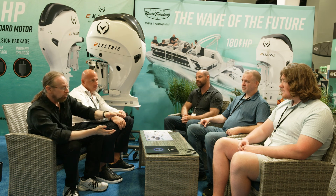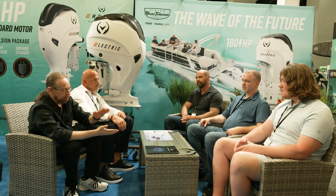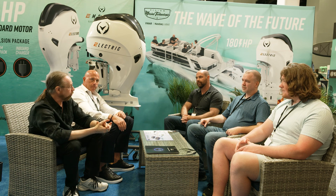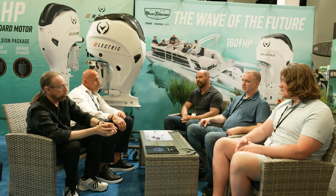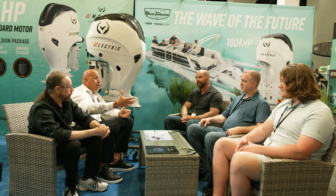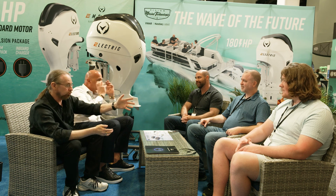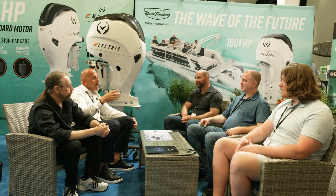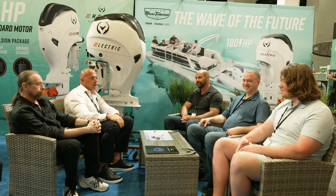It's the same concept as a car: the cheapest Tesla can probably blow the doors off a Ferrari because of that instant acceleration. Electric vehicles are generally faster than their ICE equivalents with the same horsepower. You're still gonna feel the wind in your face because the torque is quick, but the fact that there's no sound changes everything. It's like riding a motorcycle with a helmet and without a helmet. With a helmet, you're fearless, but without a helmet, ooh, it's fast. You're gonna feel the wind today. You'll see, you're gonna like it.